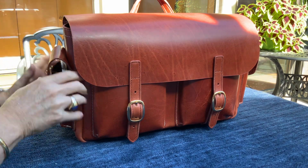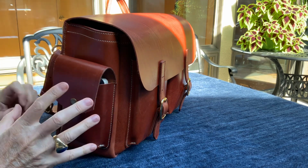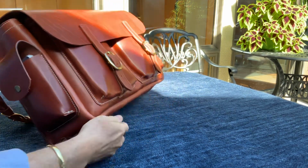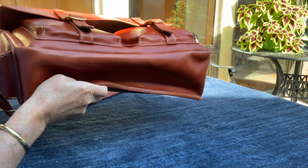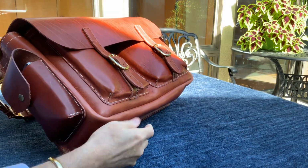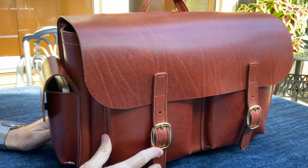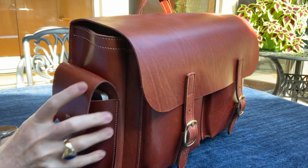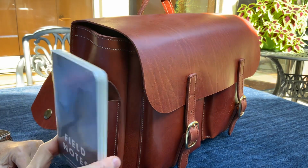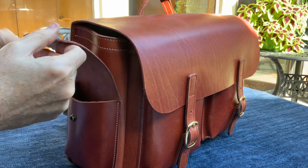Because they're applied, the pocket is actually built on a bench, and then it is stitched onto the side of the gusset. And on this bag, this is just a single gusset bag. So instead of employing 3 different pieces of leather that are stitched together, it is a single gusset. That costs a little bit more to build it that way, but it looks nicer and is more durable. So because it's stitched on, you have not only this pocket here that will fit your field notes, it will also fit, if you have a field notes in a leather cover, it will fit in there just fine.